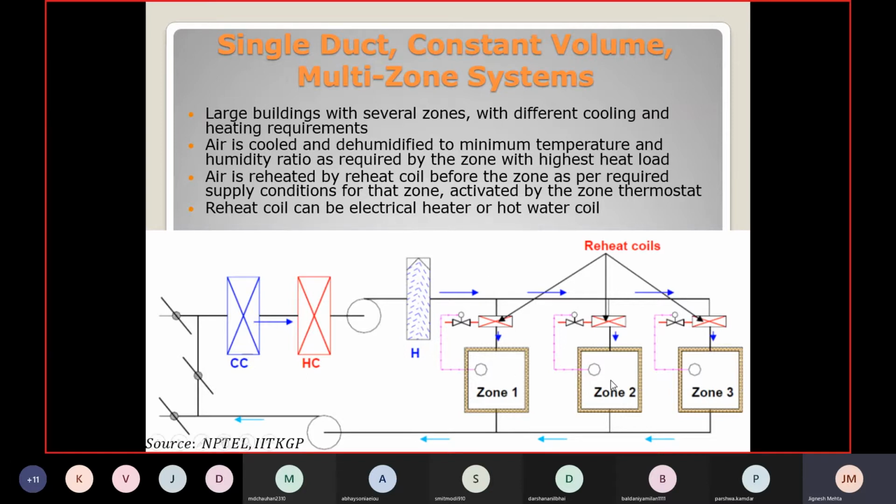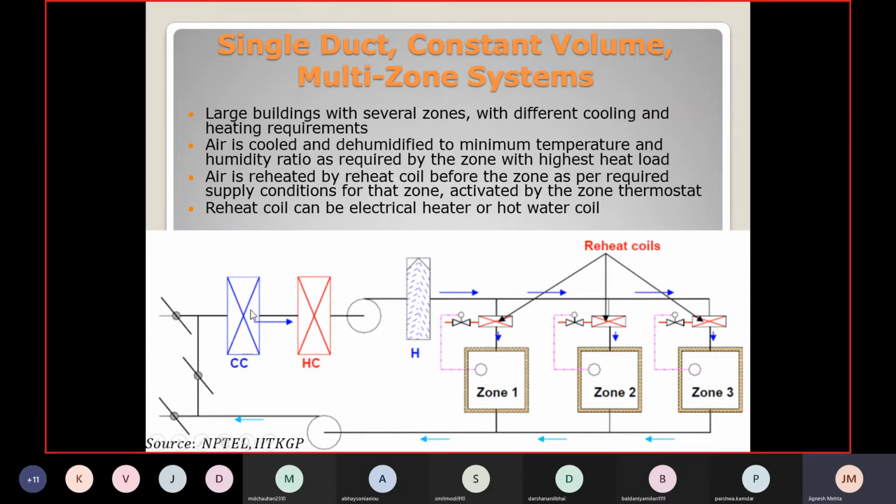So you have multiple areas or zones, and they all have their own thermostat, by which they can control the supply condition. Now here in this system, this is a multi-zone system. What you see here is the return air blower. Some part of air may be exhausted. Most part is recirculated. Larger percentage is recirculated. Here you are taking fresh air from outside.